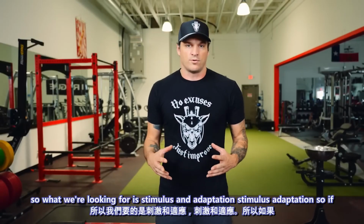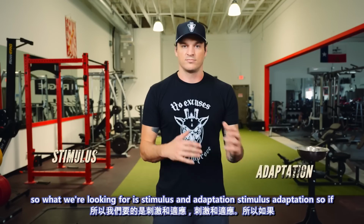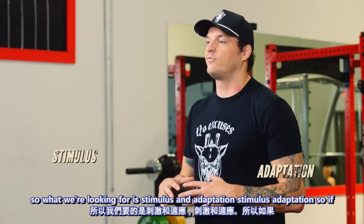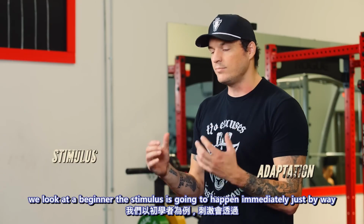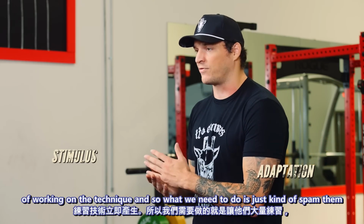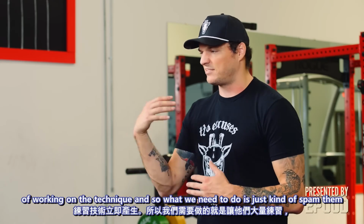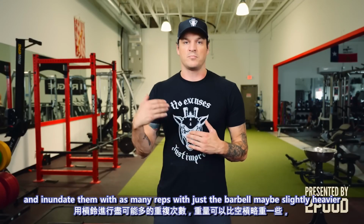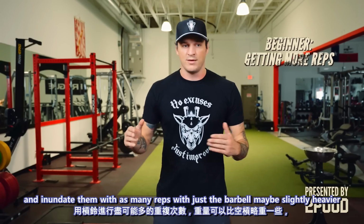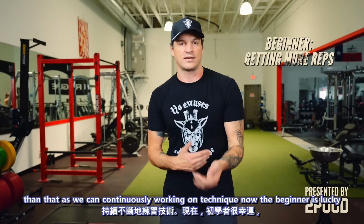So what we're looking for is stimulus and adaptation. Stimulus, adaptation. So if we look at a beginner, the stimulus is going to happen immediately just by way of working on the technique. And so what we need to do is just kind of spam them and inundate them with as many reps with just the barbell, maybe slightly heavier than that, as we can, continuously working on technique.